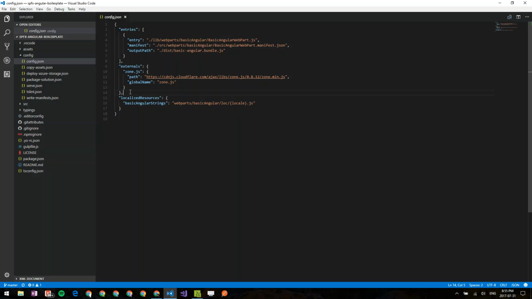So that is necessary to get things started. Without that, you won't be able to get into your web part and you're going to have a lot of things that won't work.